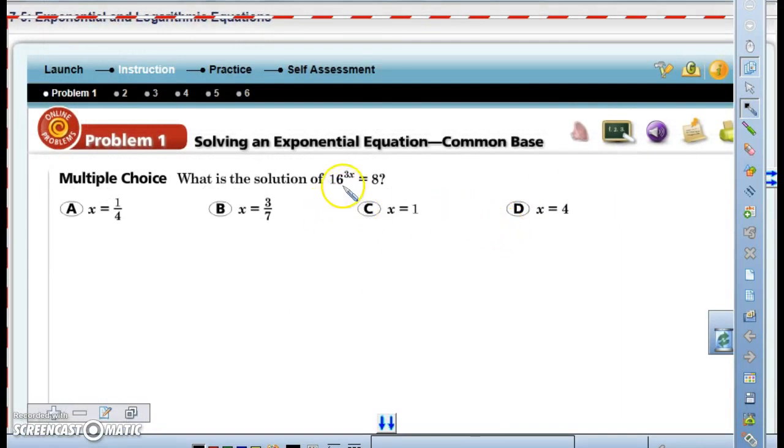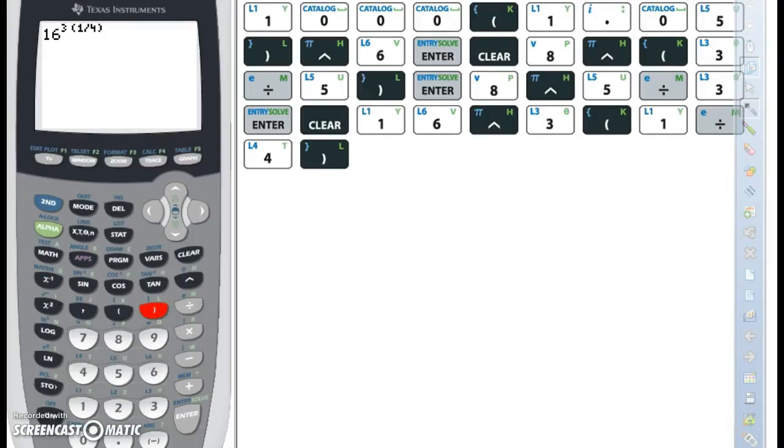So again, you could look at your calculator and put in numbers for x and do trial and error to figure out which one would equal 8, especially since we have a multiple choice scenario here. But we could also do this algebraically. So let's first look in our calculator. We can just do good old trial and error. We can just type in our answer choices and see which one's going to give us the 8. Oh, and it was the first one.